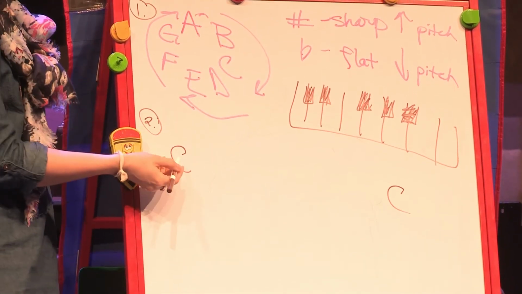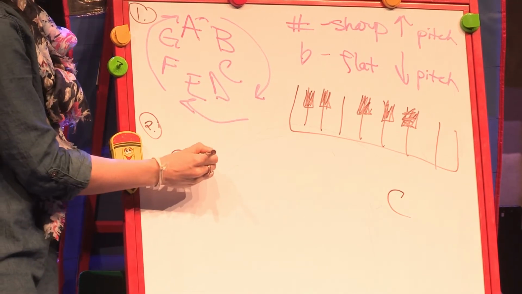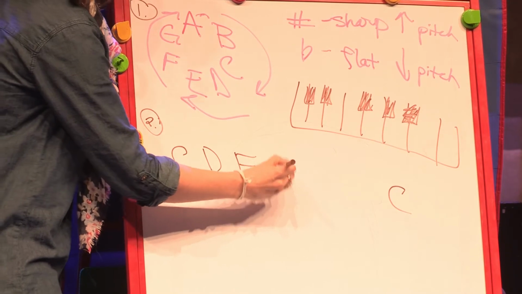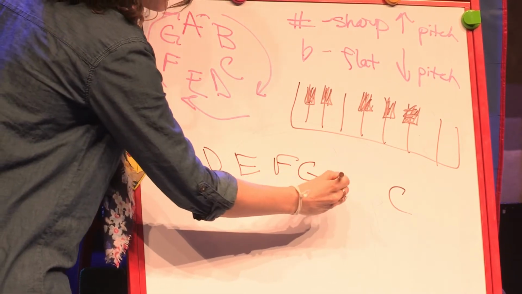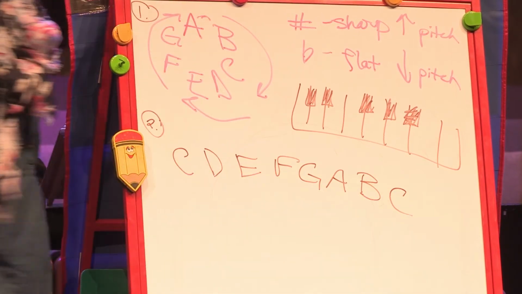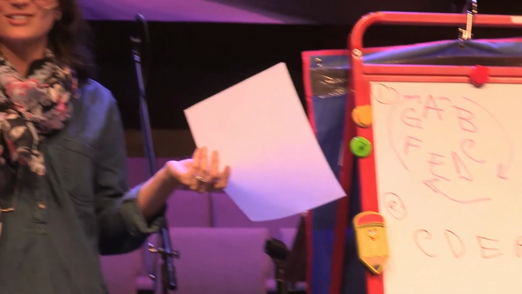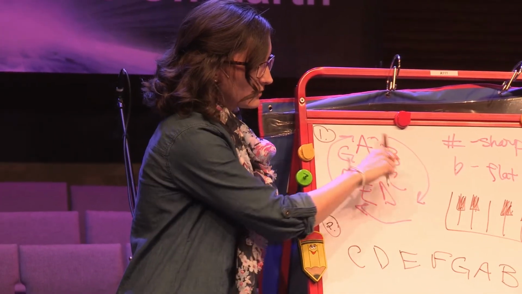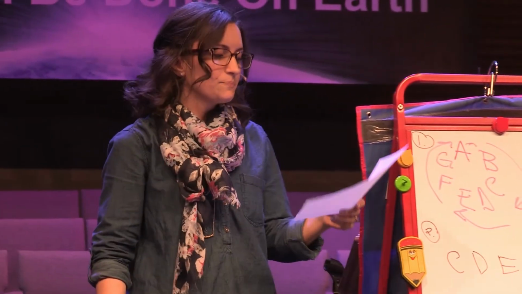Okay, so fill in the notes as we go through the musical alphabet. Can we say them together? First we have C. What has to come next? Then we have, then, yep, C. Okay, so that's the C major scale. It's that simple. You start on a C and you cycle around until you get back to C.